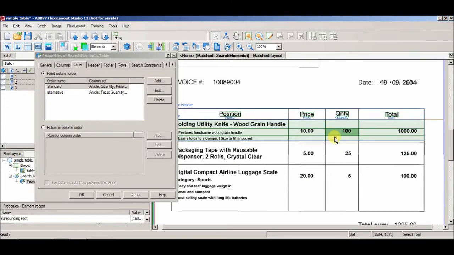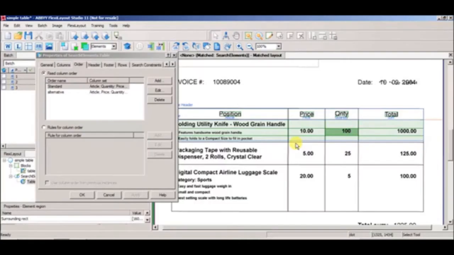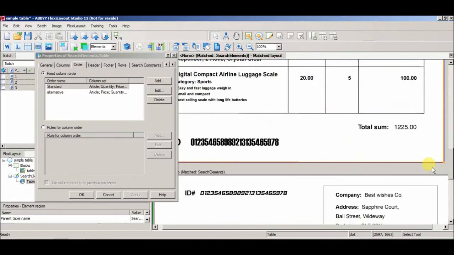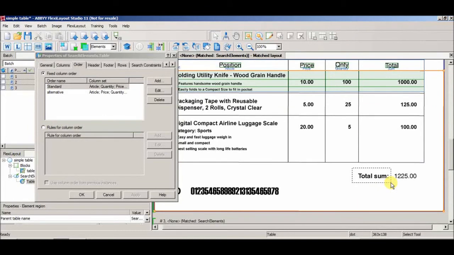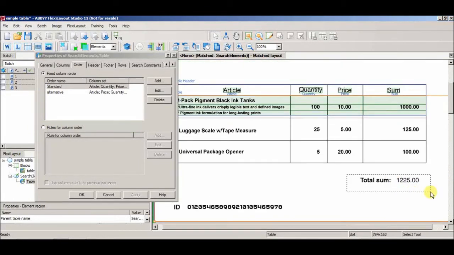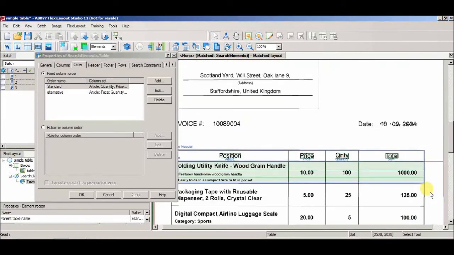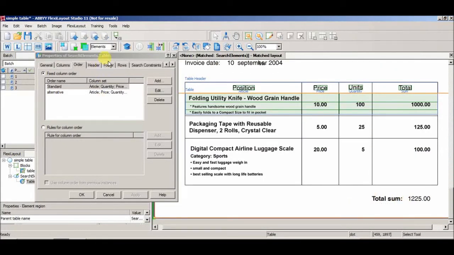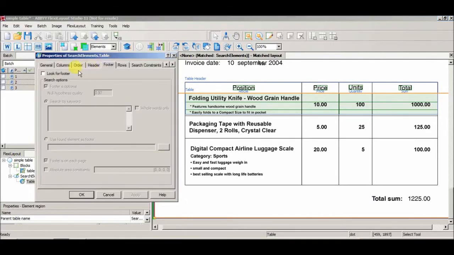So we see that on the second and third page, table columns were detected well. The first challenge is complete, and we can proceed to table borders. Obviously, each table ends with the total sum. We can use it as a table footer. We go to the footer tab and enable checking of the table footer. The keyword could be simply a footer.